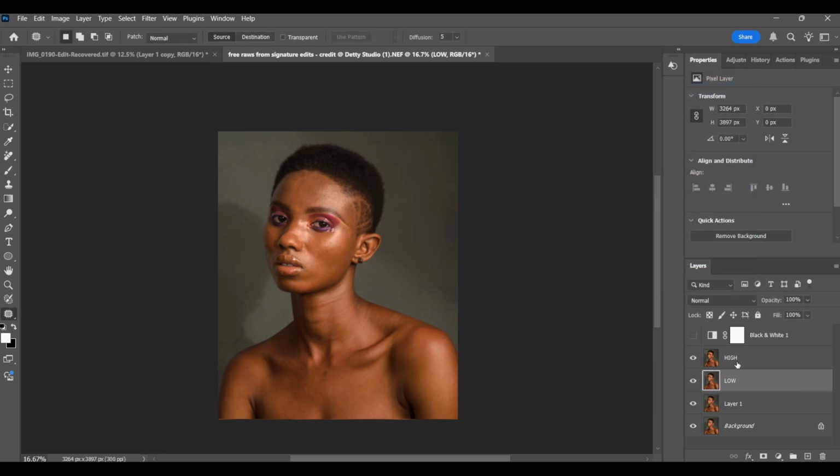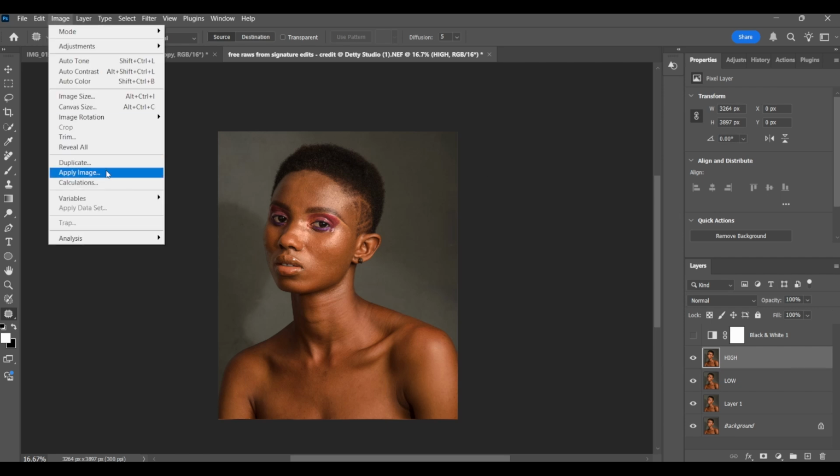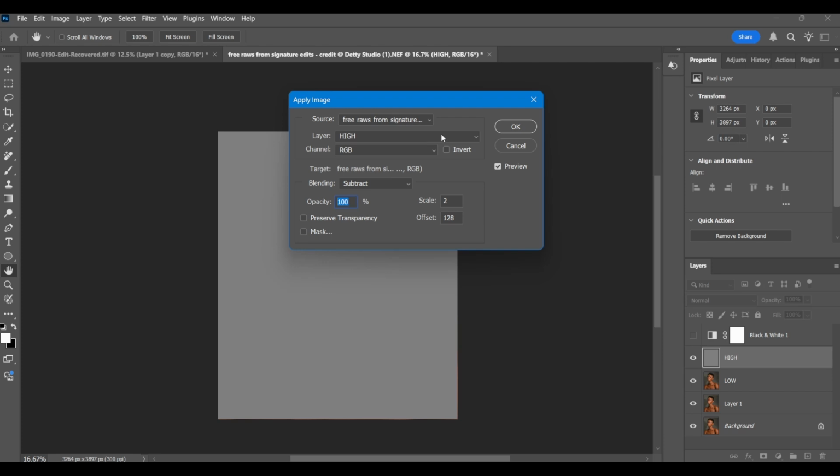Then I turn on the high layer, click on it. I go to image, apply image. Then with apply image, you change the layer style from, most of the times I think when you open it, it will be on high.